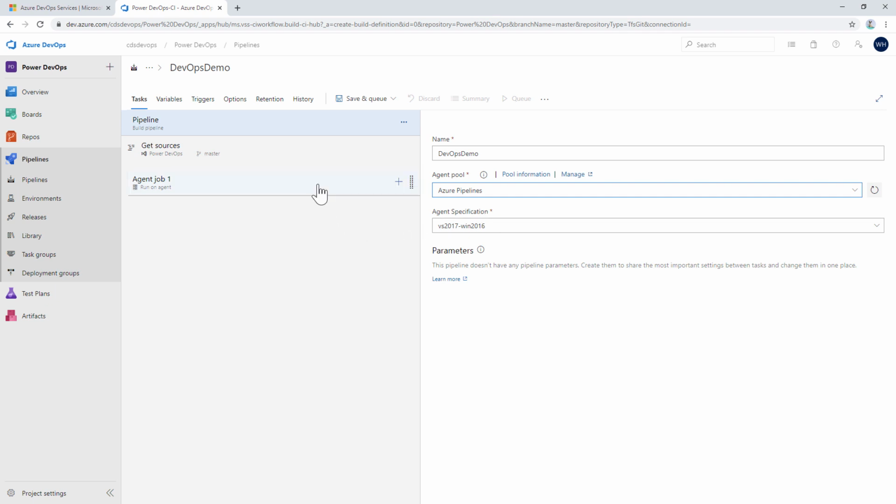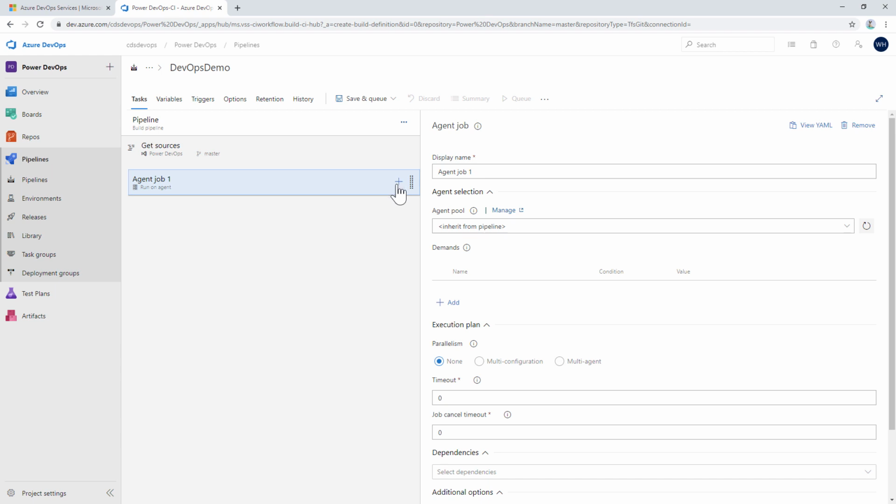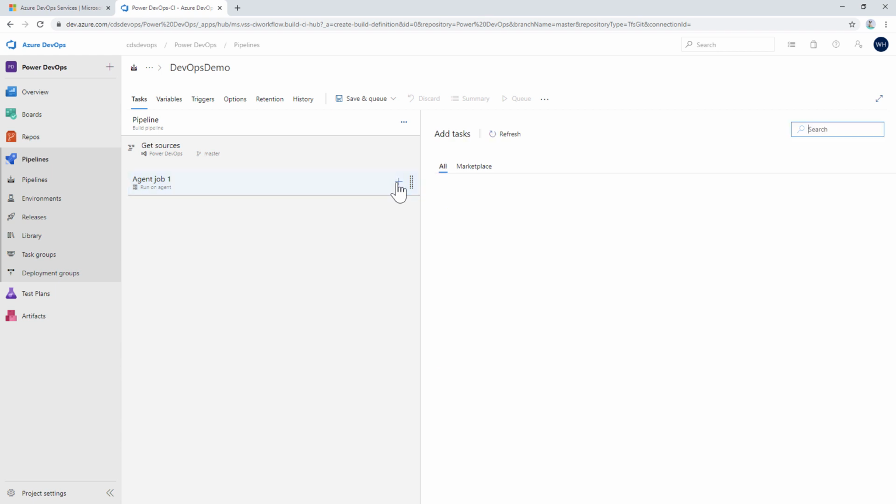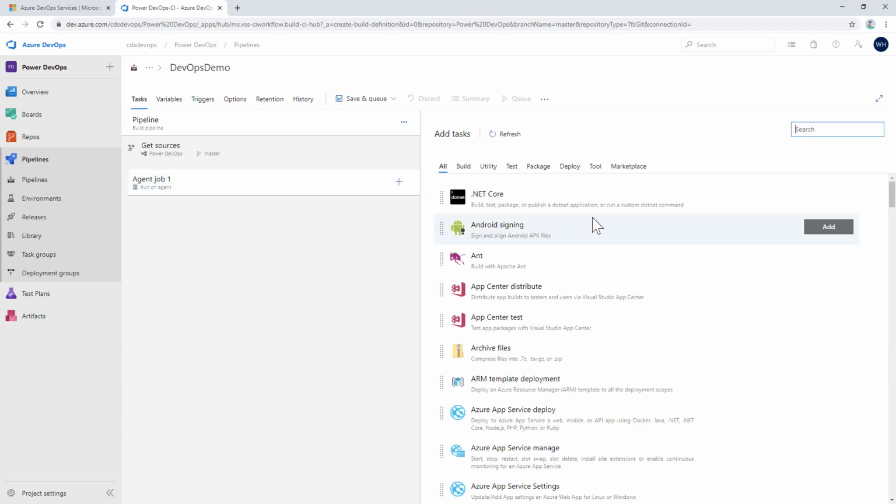To get started, let's try and add some steps in here. You get some out-of-the-box steps that ship with Azure DevOps, but if you want to do anything with the Power Platform, then you will need to download an extension from the marketplace.